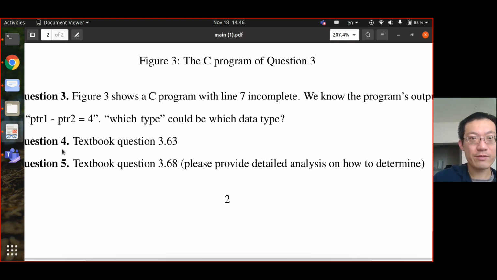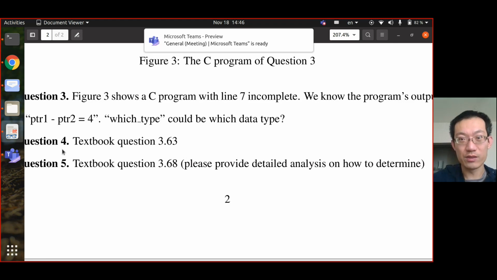Question number 5 is something we talked about in class. This question has several clues to work with, and there are many possible combinations for the sizes.